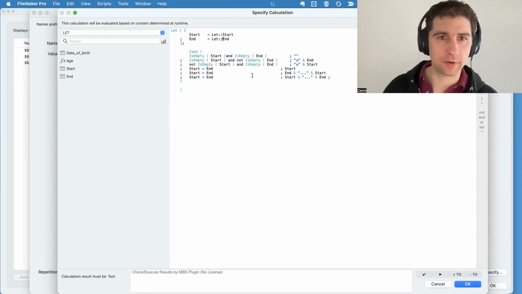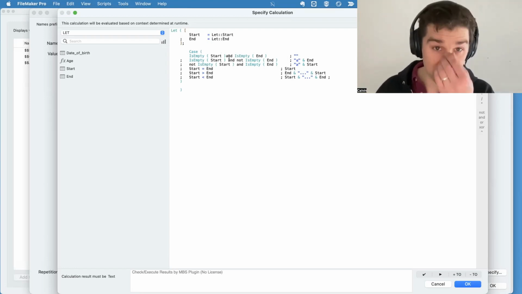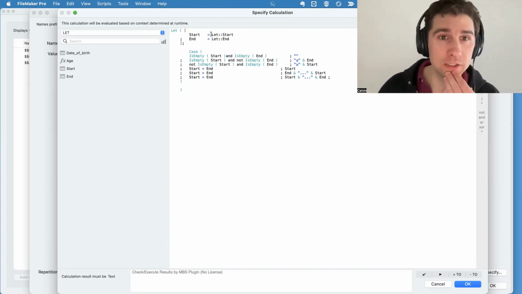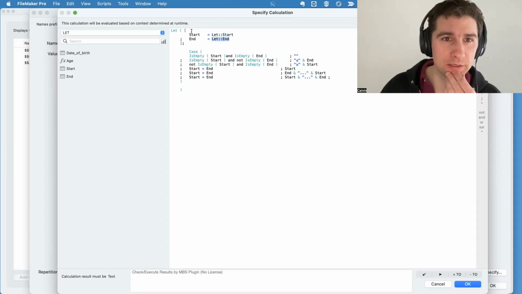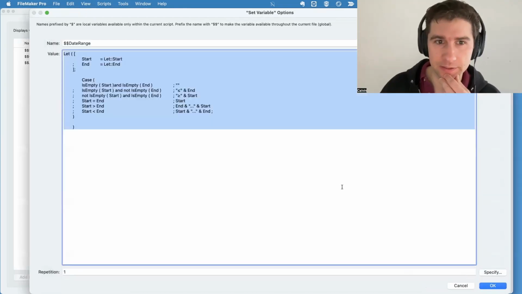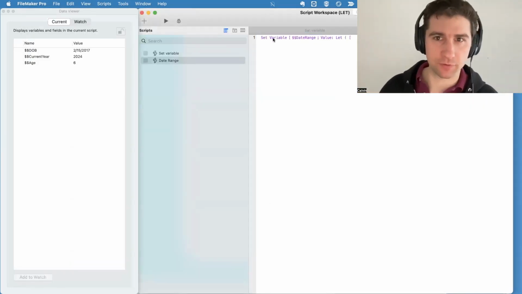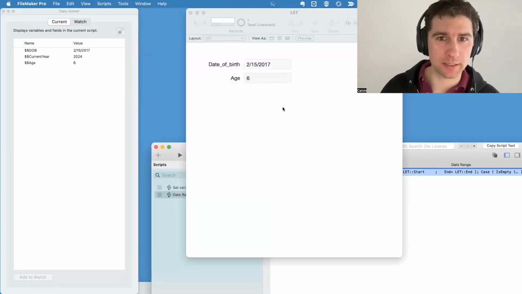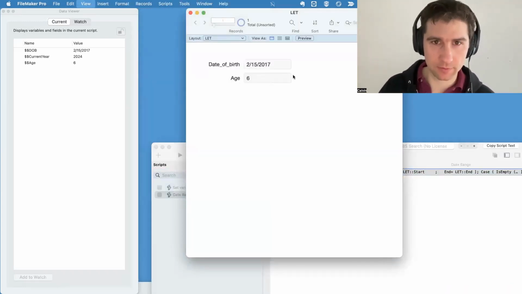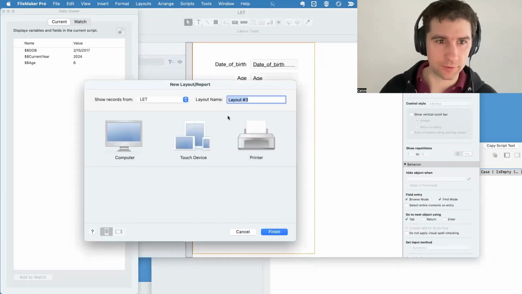So here I'm taking a start and end. Those are the only two parameters that I'm giving it, only two variables. And then I'm using that to set up a find. So I'm going to say, okay, a date range for a find. So let's go ahead and set our, I'll create a new layout for this one and call it date range.